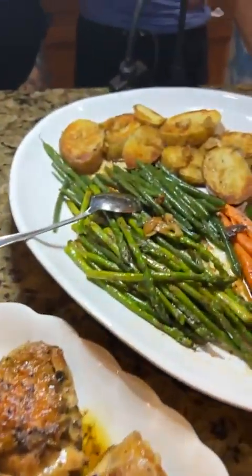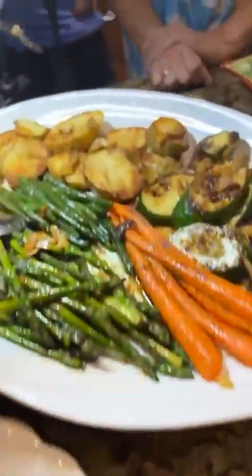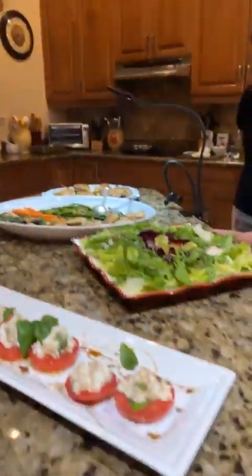Did you see how beautiful? That is gorgeous. Oh. And here, you see? Oh, yeah, tender. You see that? And the zucchini. Oh, yeah. Okay, so we have this, we have that. Now, let me warm up some.